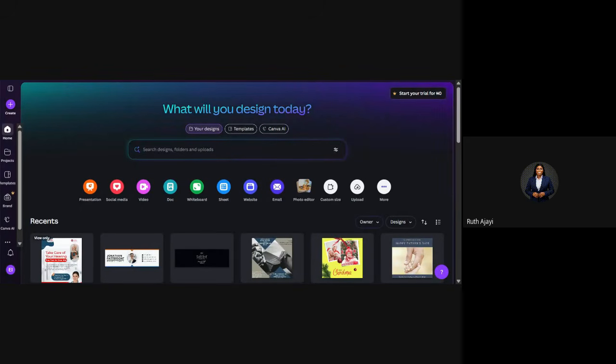All right, so welcome to Canva. So when you go to www.canva.com with your laptop, your system, your desktop or your laptop, this is what you will probably see. Yes, in fact, not probably, this is exactly what you will see. So apart from the fact that if you don't have an account with them, it will put you through the account process, but immediately you are logged in to Canva, this is what you're going to be seeing.